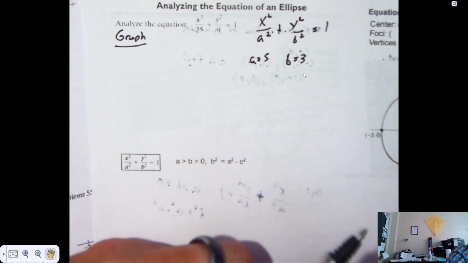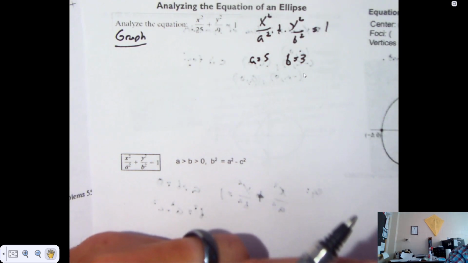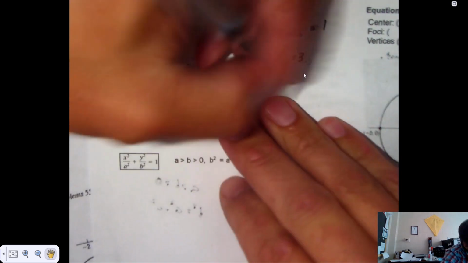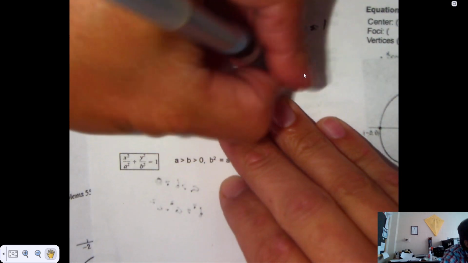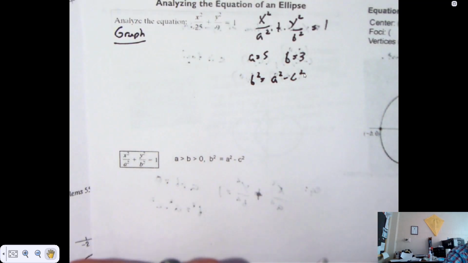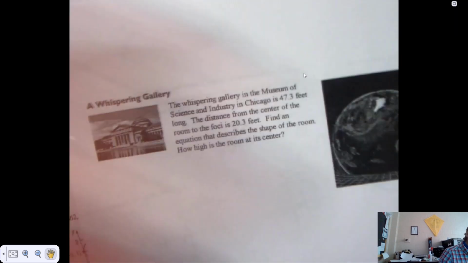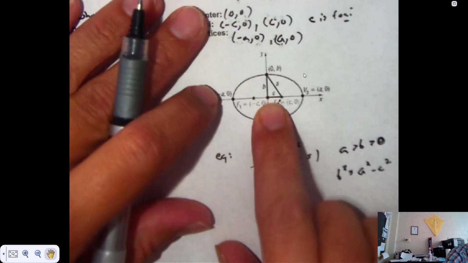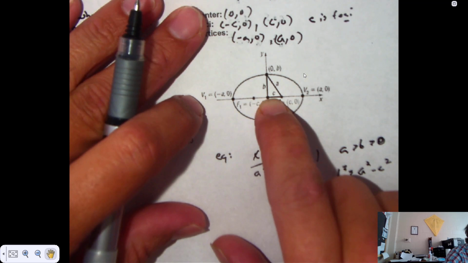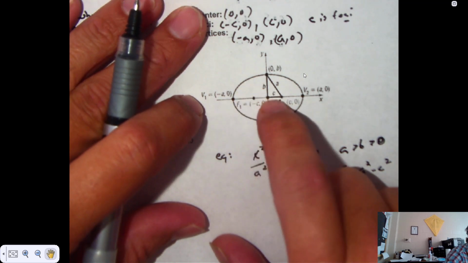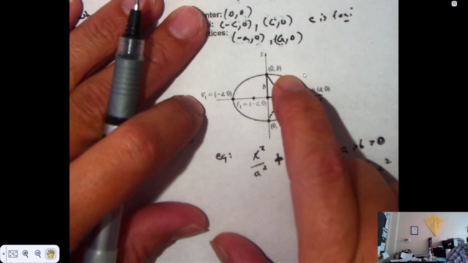How does that help you figure out c? Yeah, b squared equals a squared minus c squared. You've got something you can plug into. I didn't go over how you do that. I probably should have. It's just the Pythagorean theorem. Doesn't look like a typical Pythagorean theorem, but the way that triangle was drawn on the first slide, it is. See how they drew this triangle? You'd think b squared plus c squared is a squared. And you just subtract c squared. It's based off that triangle.